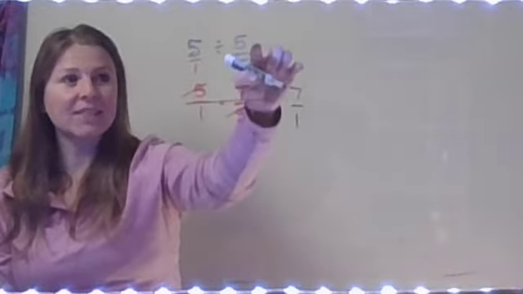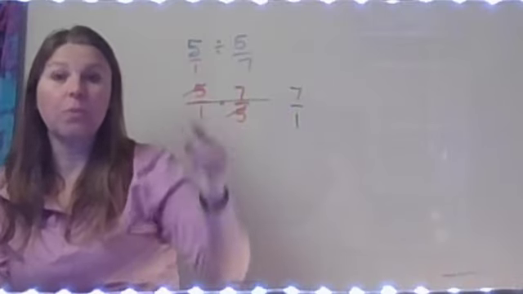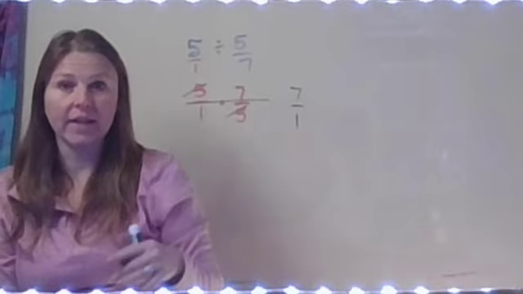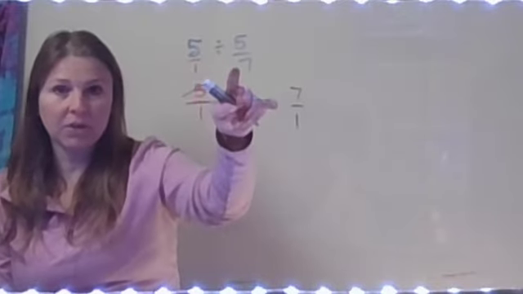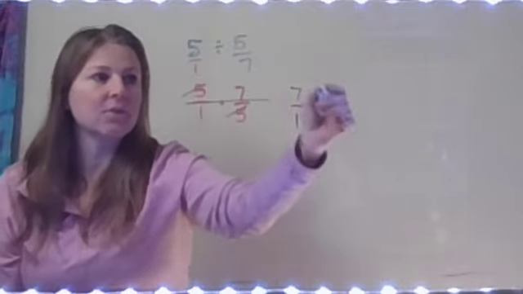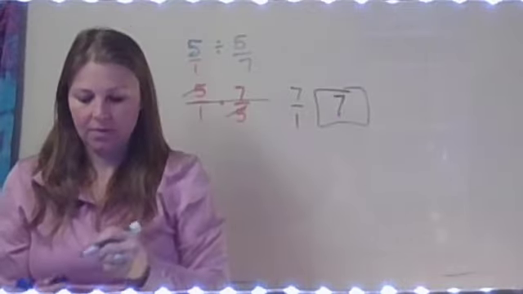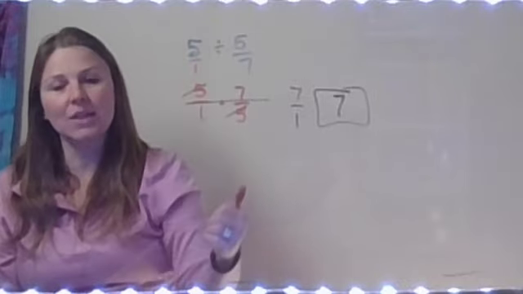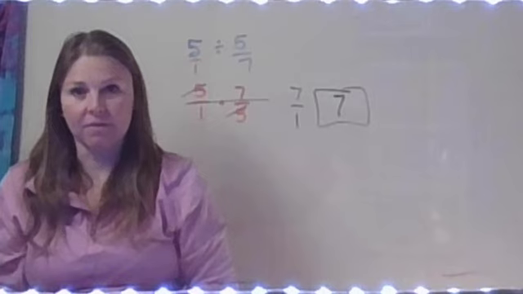So 5/7 goes into 5 more than 5 times. 5/7 is a smaller number than 1. So if you're dividing by a smaller number than 1, this should be a bigger number than it is. So 7 is your answer. Because 1 goes into 5 times. So a number less than 1 will go into 5 more than 5 times.